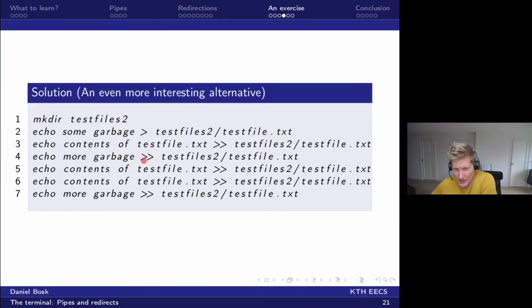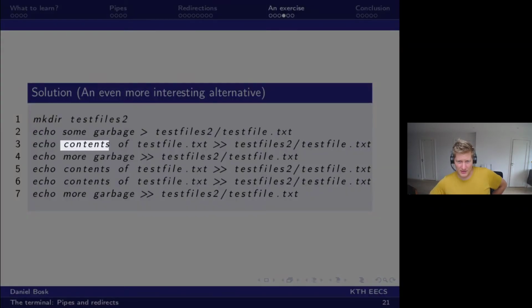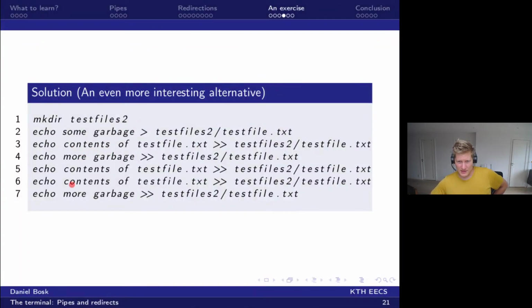Then we can echo some more garbage into this file and append it, and then 2 more lines that we want, and then more garbage. And this will also result in the same output, because the line that we run is grep on contents, and so grep will only take the lines that contain contents, which is these 3 lines that we were after. So grep will ignore these more garbage lines.